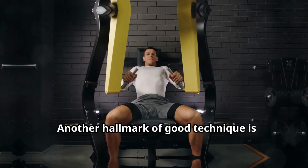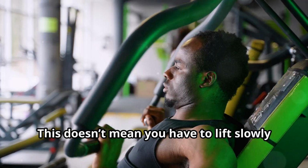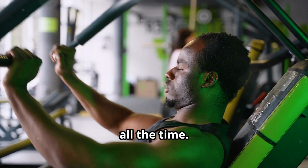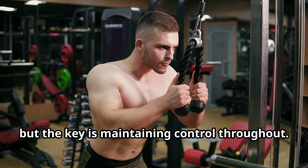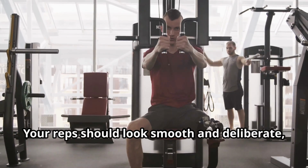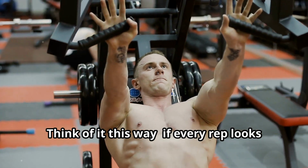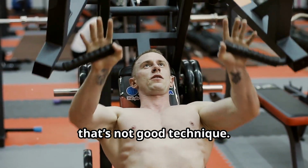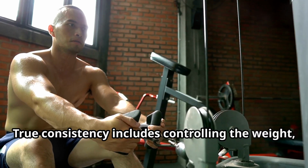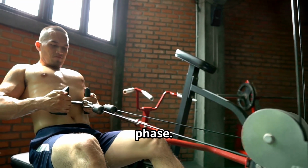Another hallmark of good technique is eccentric control. This doesn't mean you have to lift slowly all the time. Explosive movements are fine, but the key is maintaining control throughout. Your reps should look smooth and deliberate, not chaotic or rushed. Think of it this way. If every rep looks the same, but they all lack control, that's not good technique. True consistency includes controlling the weight, especially during the eccentric or lowering phase.